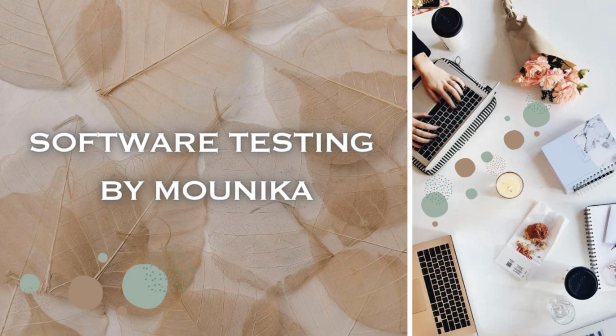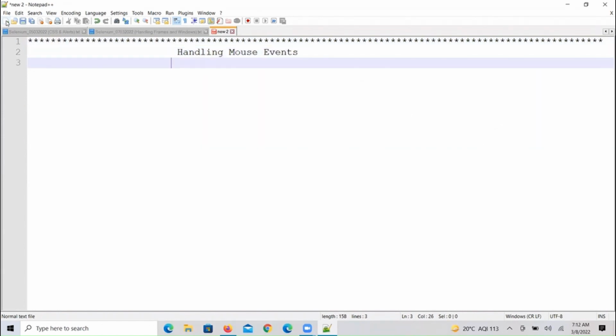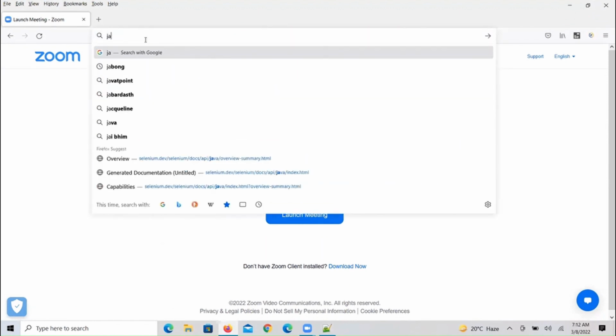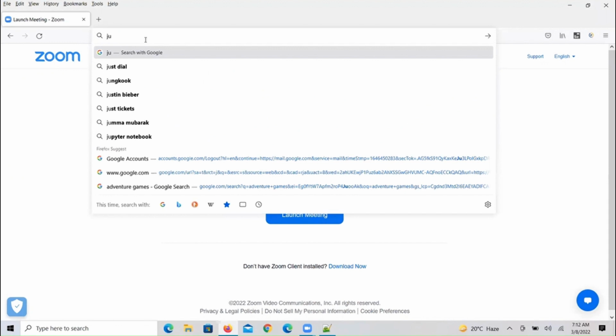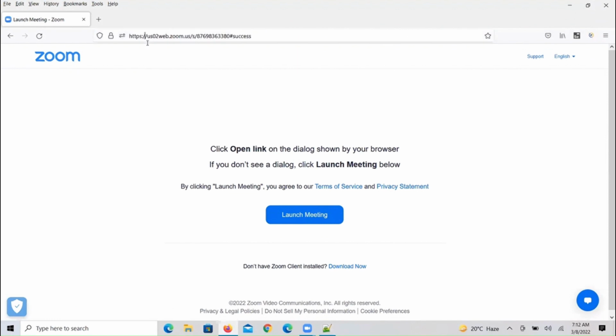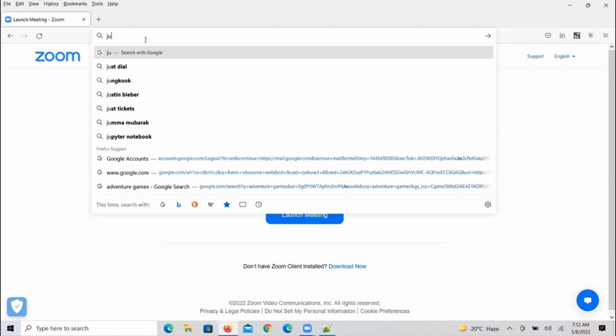In this session we are discussing how to handle mouse events in Selenium WebDriver. A web product or a website comprises multiple web elements like buttons, text boxes, checkboxes, menus, sliders, or mouse overs. During Selenium testing, you can come across specific scenarios like low level interactions such as key press, double click, right click, and so on with the elements. These interactions are also called actions.